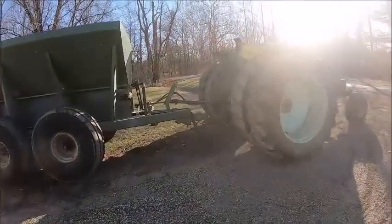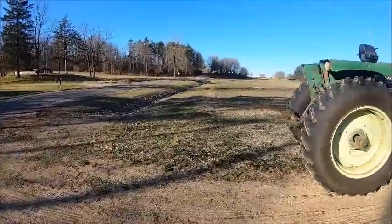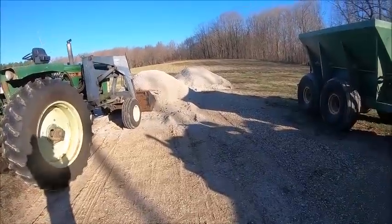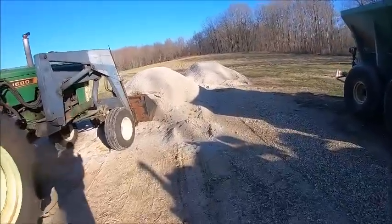Oh, I can already tell the camera's gonna be a pain today because it's so cold out. Actually, it's not overly that cold out, but it's already thrown a hissy fit on me. But anyway, finally gonna get to spreading lime today.